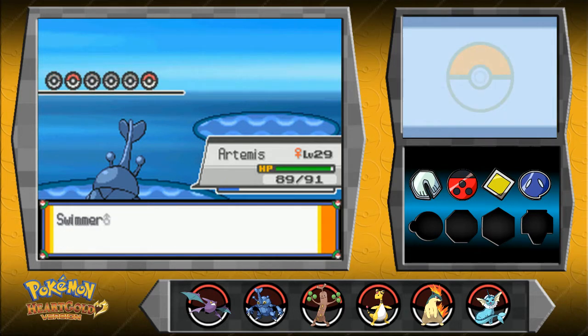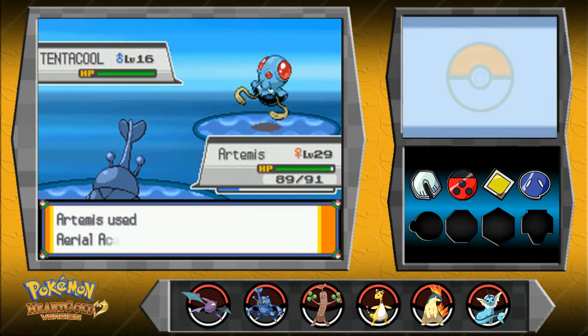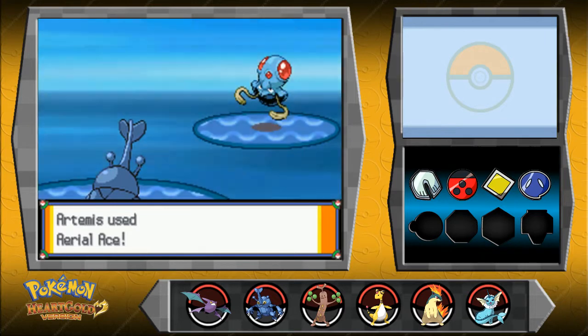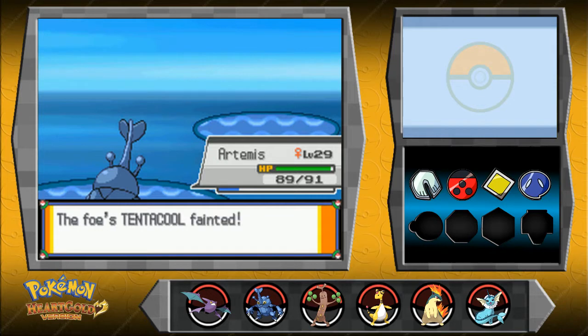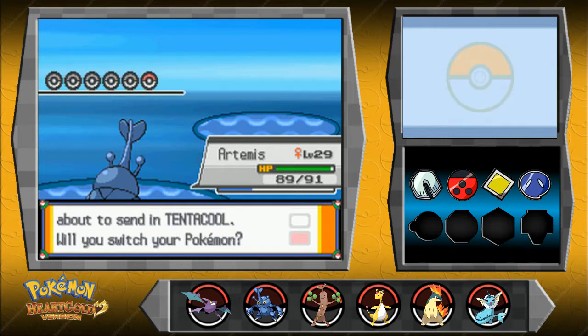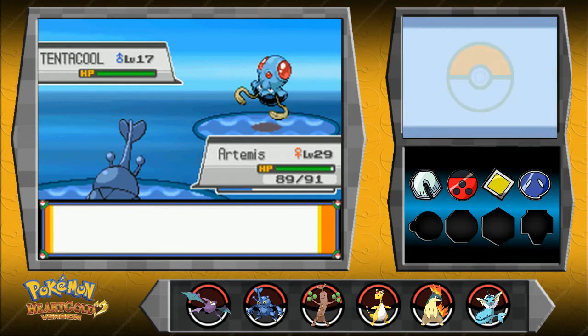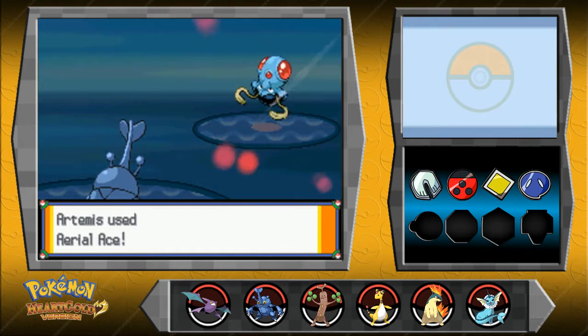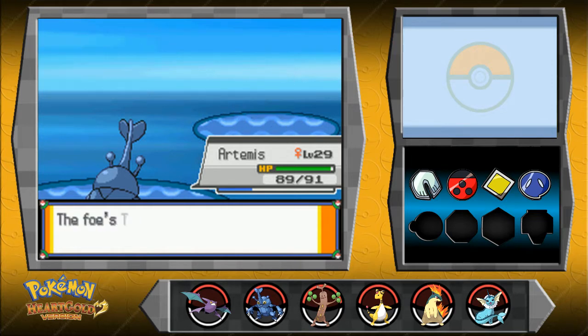Man, this person has nothing but Tentacruels. They're the Zubats of the sea. And they actually aren't too bad, but honestly, there are a lot better Pokemon than Tentacruel and Tentacool. So, send out your last one, buddy. Like I said, the Zubat of the sea. Even though this is a trainer battle, it doesn't really matter too much. So, Aerial Ace. It's a good thing these things don't have Poison Point, otherwise Artemis would be in major trouble. All right. So, that takes care of George.